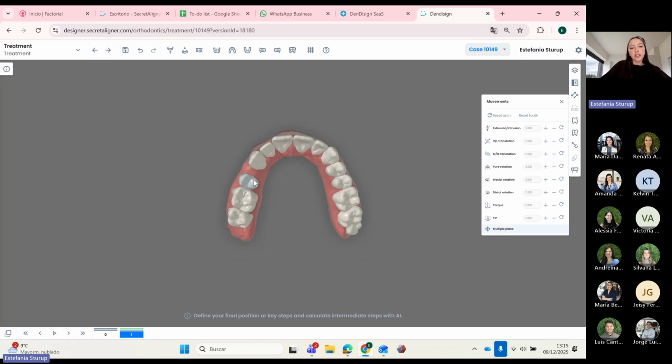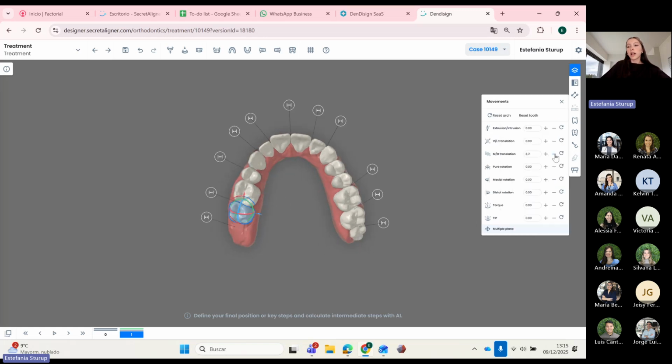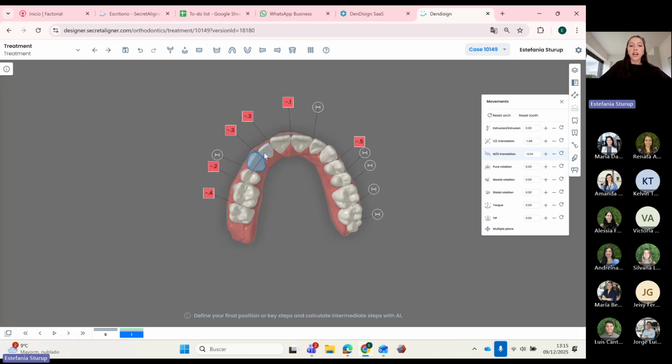Okay, now I'm going to go ahead and do some mesialization so I can close that gap. Okay, remember this is very important to have the interdental distances open when designing so I can see where I have contacts. Okay, I want to try to get as little IPR possible. So I'm just going to correct here real quick my contacts.